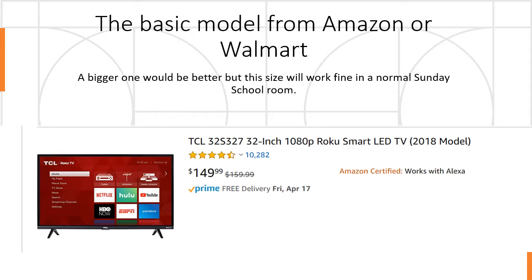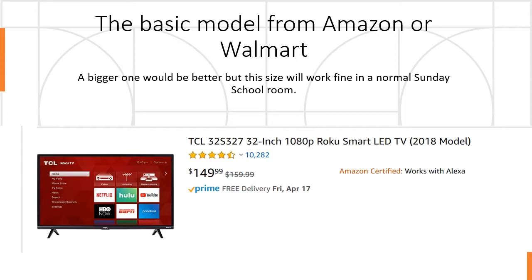Okay, like most things in life, a TV is something you can spend a lot on or a little. In fact, you may already have a TV that will meet these requirements and will work perfectly well. The particular TV shown on this screen, like all available today, has a number of different ways to connect, but again, we are assuming that your church or class location has only a room and a table with no internet. In those conditions, you can still do a good adult education class within budget using the TV shown here and the other items we're going to talk about a little bit later.